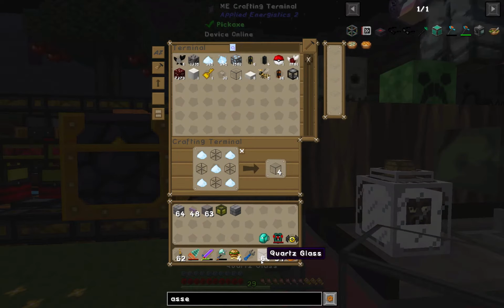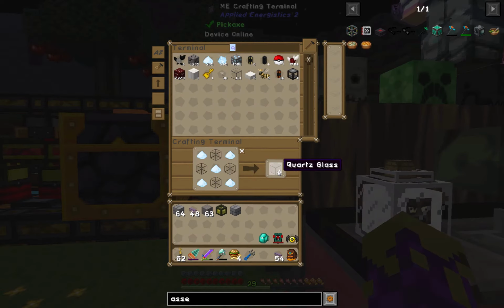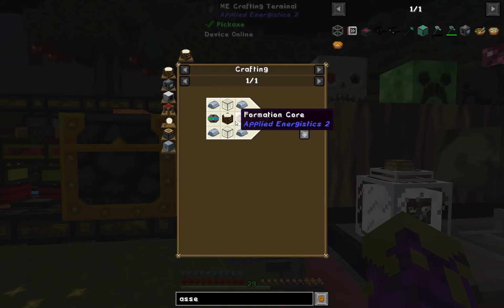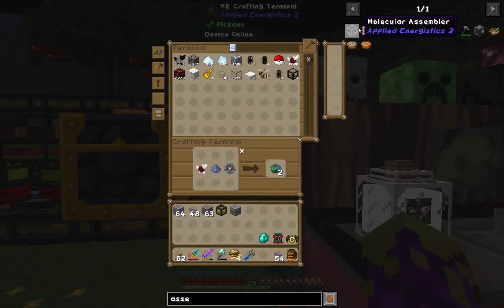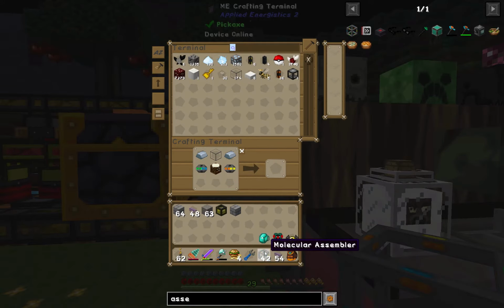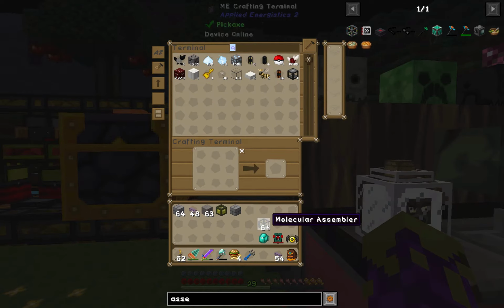So let's craft another set of these. And 1 more. So, I already crafted the crafting tables. So let's craft 64 annihilation cores. Let's craft 64 formation cores. And now let's see if we can craft. Of course, AE is derping out with us here. 1 more. I want 1 more. There we go. 64. So we can at least put 1 assembler on every single one of those.